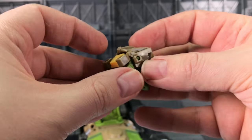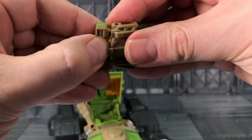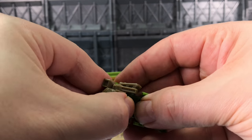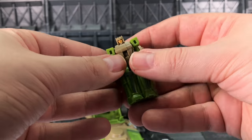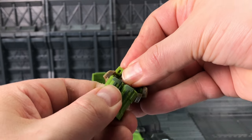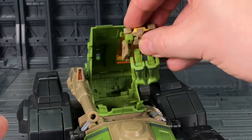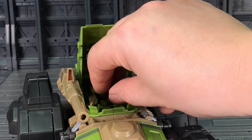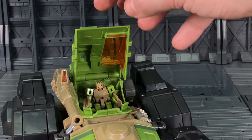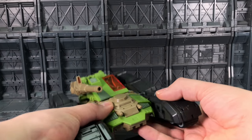If he doesn't fall apart. Now you want to bring his legs down. This piece here is meant to stay on his back. It's going so well. That's going to slide up to cover off the mask. And he wants to just bring his hands kind of upwards. He bends his knees. He can keep his legs together. And he's going to kind of sit in that position. We're going to put him just in the cockpit like so. And fingers crossed, this is going to close. Ha ha! Yes! Cooking on gas.